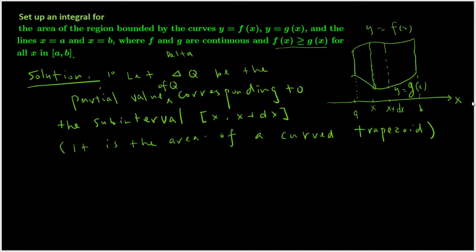Maybe I'm going to label the points using some letters. I will call this point A. I will call this point B. Again, the rectangle has the height of AB. Of course, the width is dx. We are going to form a rectangle using that side and also using the width of dx. You have something like that.